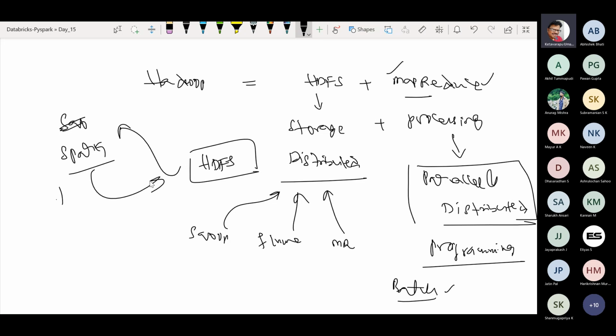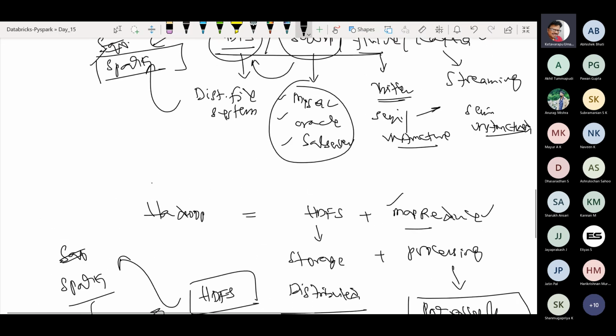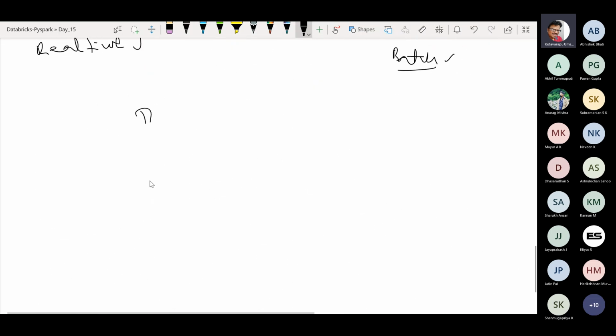Whereas your Spark provides you interactive, iterative, and real-time streaming also. So these are all the benefits of Spark, but with the support of the Hadoop Distributed File System, Spark can access a huge amount of data so that your analysis becomes handy as well as more reliable compared with lesser data. So these are all the toolset, guys. Let me consolidate the tools.